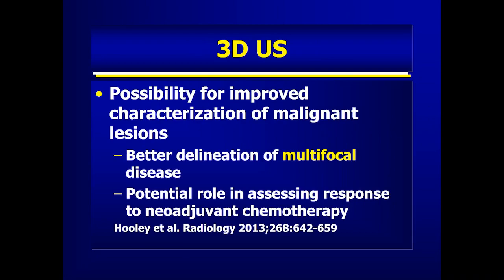3D ultrasound is emerging. There's possibilities for improved characterization of malignant lesions, especially if you think of a lesion with spicules going in multiple directions, perhaps for better delineation of multifocal disease. And also there really is a potential role for assessing response to neoadjuvant chemotherapy, because we know that lesions being treated with neoadjuvant chemotherapy don't shrink down concentrically, but more in an irregular or asymmetric fashion.